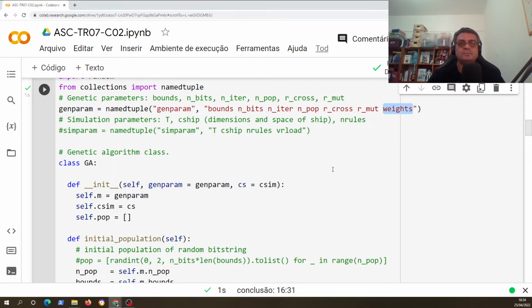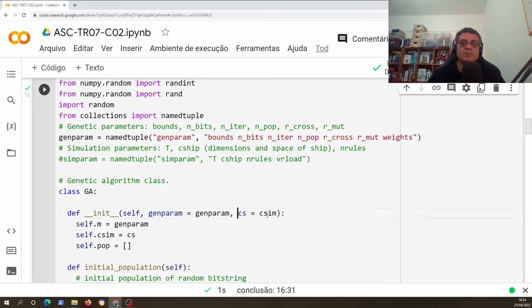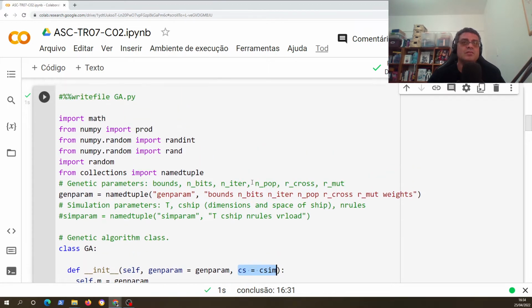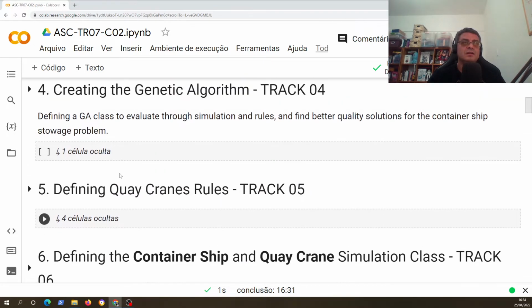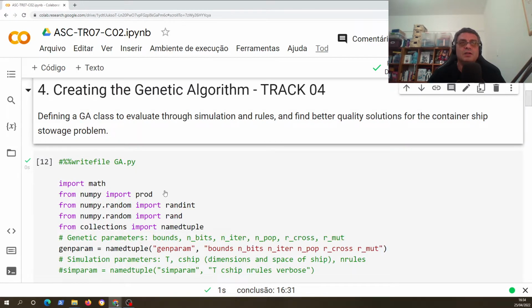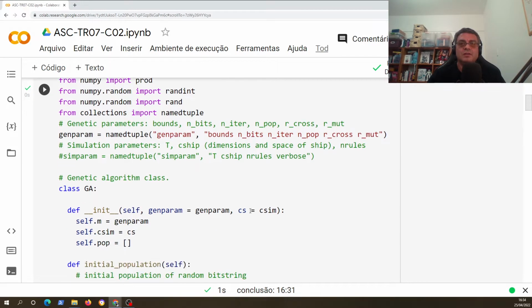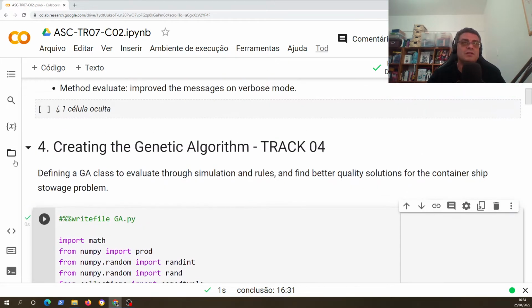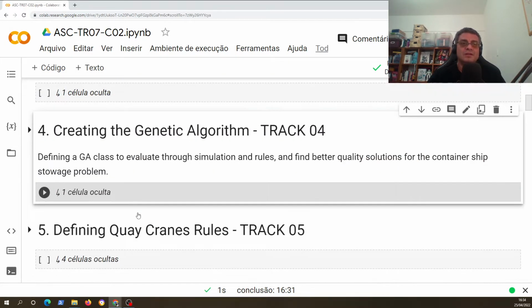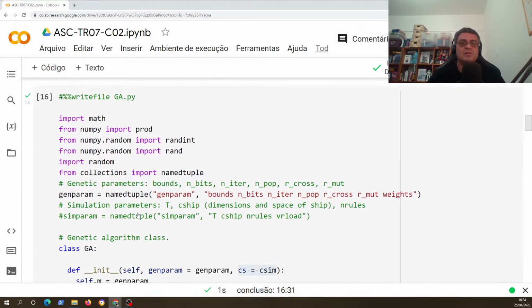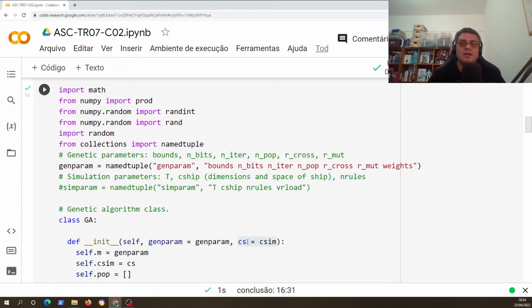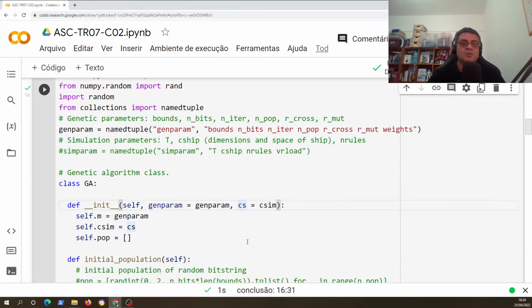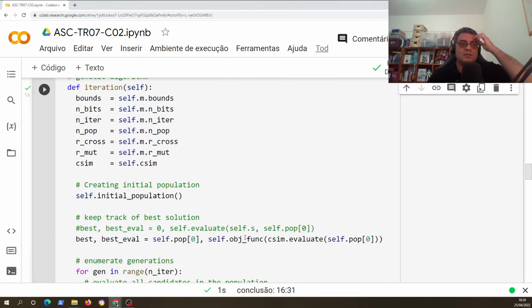It's also important to say that we are still using this second parameter, which contains a series of parameters, like we did in the genetic algorithm in track 4. We have the same things, but not exactly the same, because the CS variable will contain this.